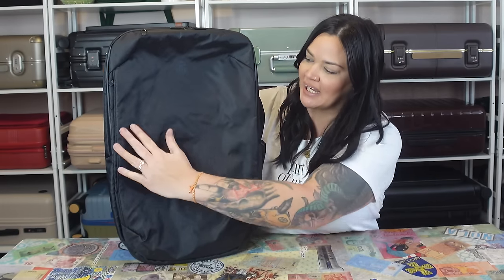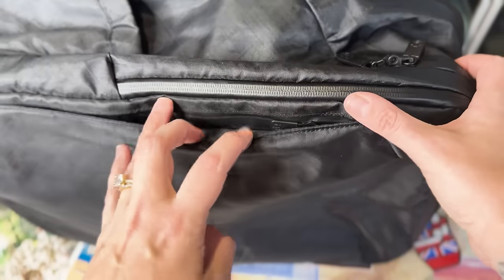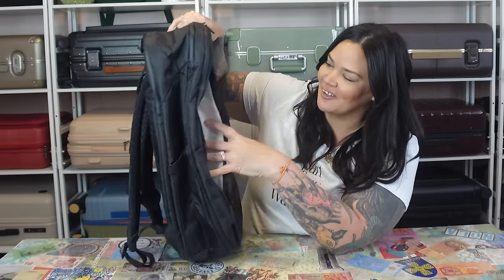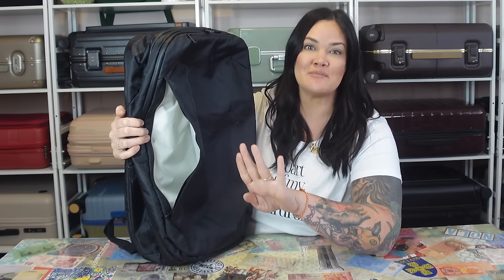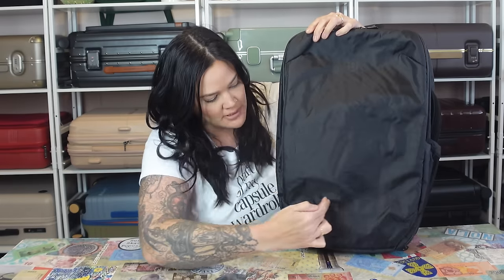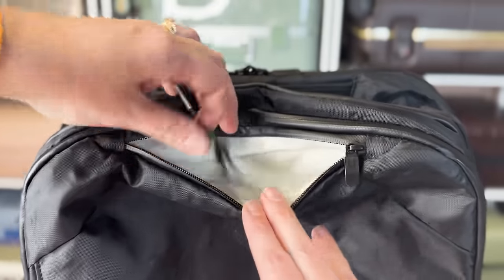There are no pockets here on the very front face of the bag — theirs are a little bit more hidden. Right here along the zipper, you do have a pocket. And look at that when I open it, it is light inside, which we all absolutely love. This is going to be a really nice easy-access pocket, and it is really big — it goes from about here to here. And then we have another zipper right up top, which is the remainder of this area, and of course it's light inside too.